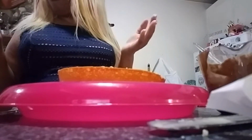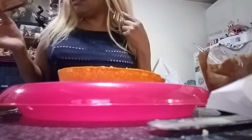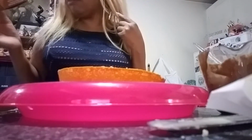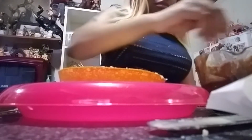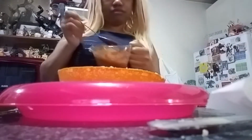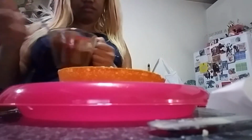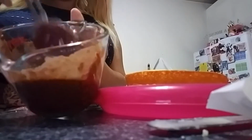Okay, so it says heat in the microwave 30 seconds, done it. Remove, mix with a spoon until the mixture is uniform and smooth, and immediately pour warm glaze over cake on a cooling rack. I do not have a cooling rack. It's already in the cake pan. So we're just going to do this the way I have it. Alrighty. Let me stir it up a little bit more. Alrighty. So there we go. Gooey, gooey, gooey. There we go. There it goes.